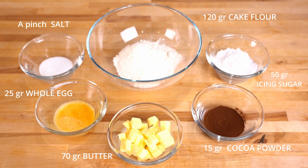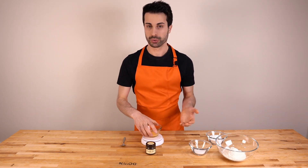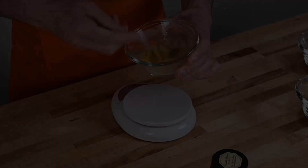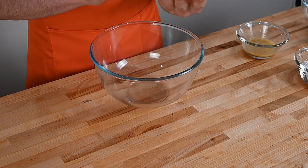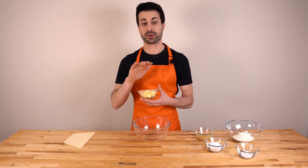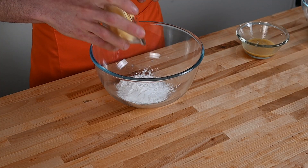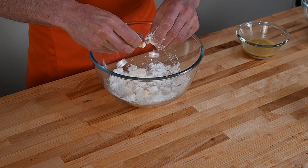I like to start from the egg — I want to use cold eggs, as this is going to help a lot while making the dough. We are going to add the vanilla paste into the eggs. I start to make the vanilla dough by rubbing the powdered sugar and the very cold butter together. In my kitchen there are 22 degrees Celsius, so I want to pay attention to the temperature of the butter because I don't want it to melt in my hands. Using your fingers, work them together until it resembles fine breadcrumbs.